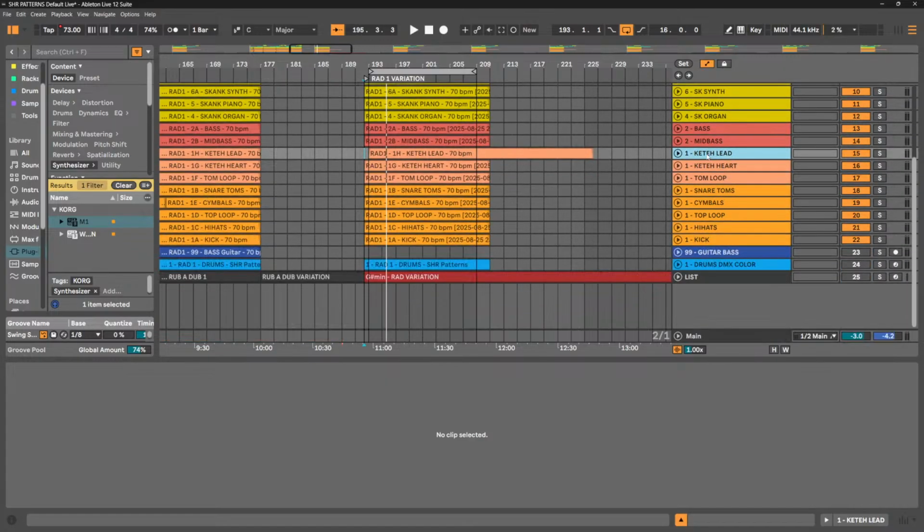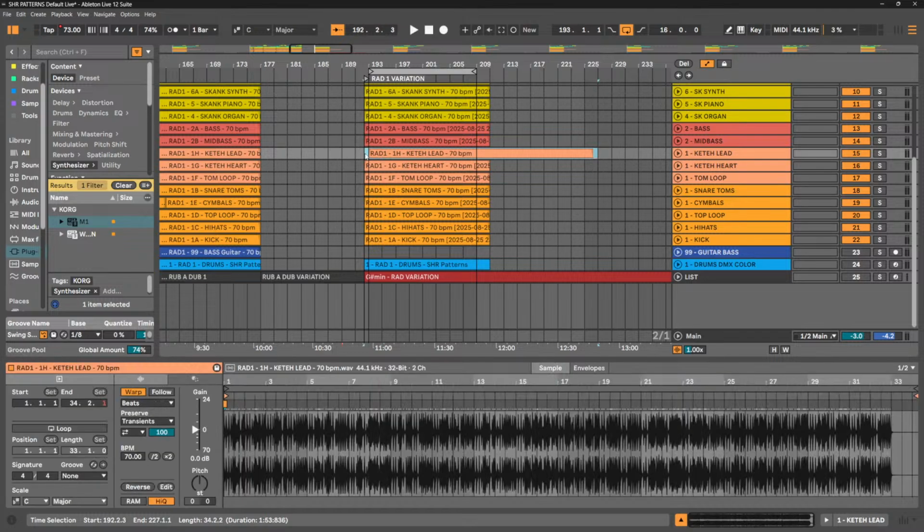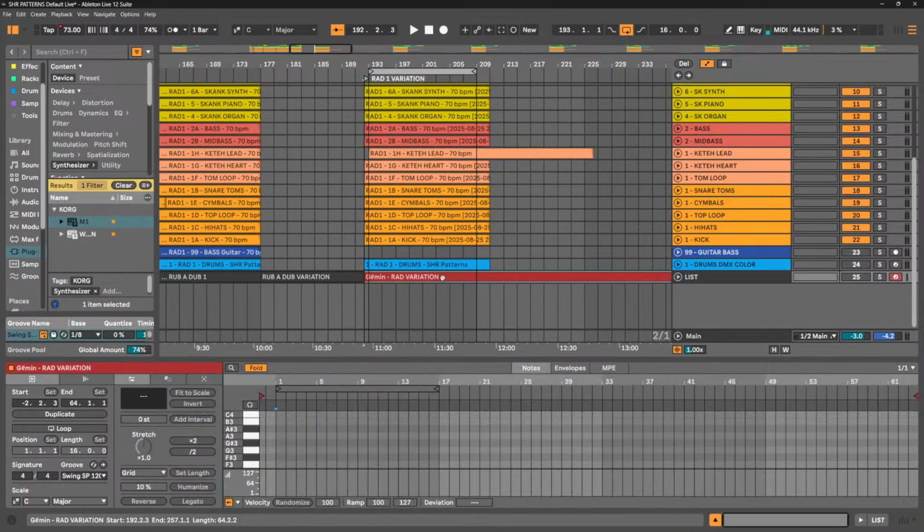Okay, I will bounce first the Kete lead alone, as it is longer. That way, all the new tempo information and the new scale information will be printed, okay? And I will not be obliged to set everything in warp mode again, because this is now the new track.